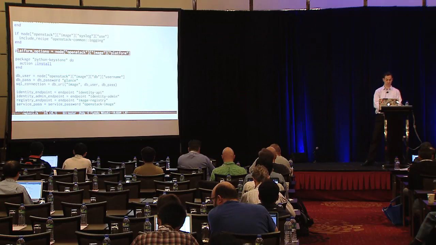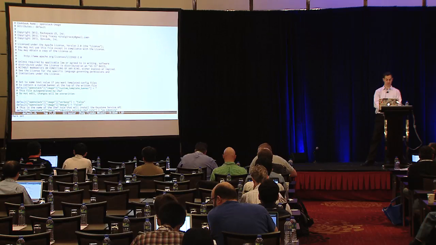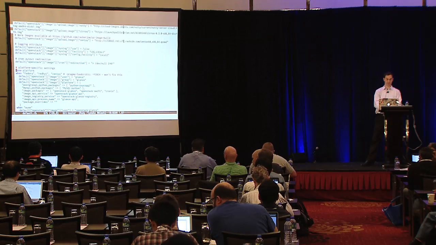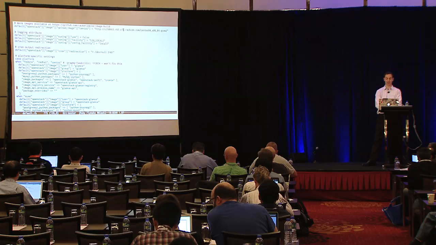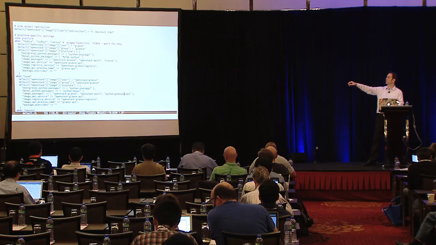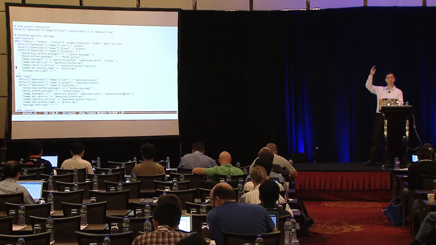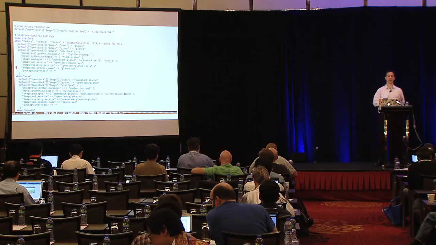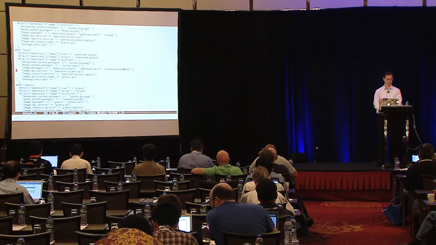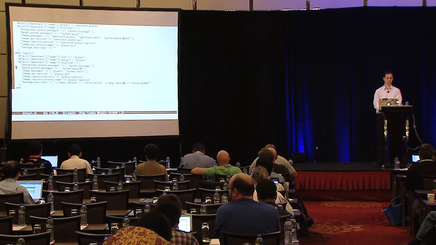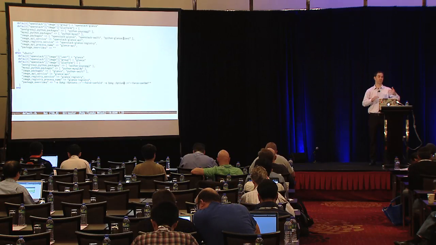And if we go and look at the attributes file for the image cookbook, there's all this information. Down the bottom, there you go. Platform specific settings. So the names of the packages, these change from operating system to operating system. Dependencies, the names of the services. If it's Fedora, Red Hat, or CentOS, the name of the user is Glance. But if we're on SUSE, it's OpenStack Glance. We have encapsulated all that, so back in the recipe, it just says, go pull those variables out and pass them into services, into the various resources. And so there's SUSE, there's Red Hat, there's Ubuntu. And if you have any little variations between them, you can say, hey, if it's Ubuntu 13.04, it's now called this instead of what it used to be.